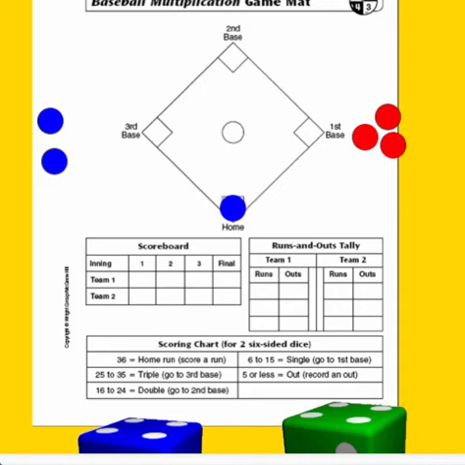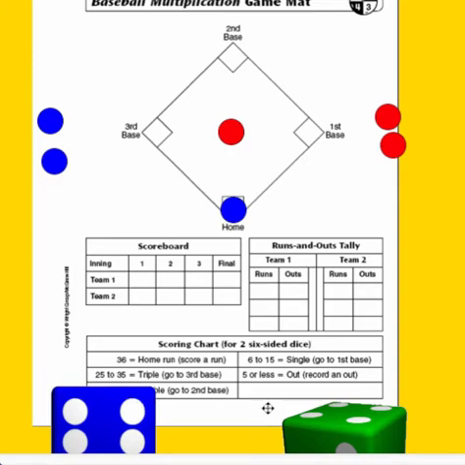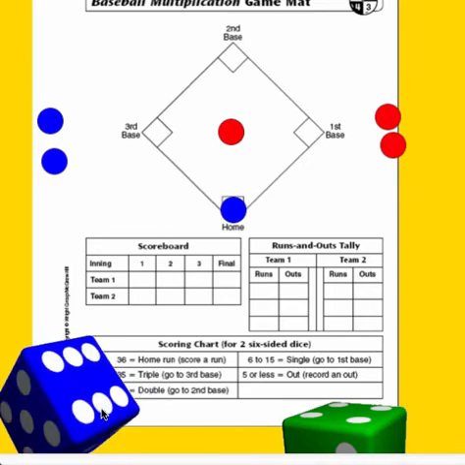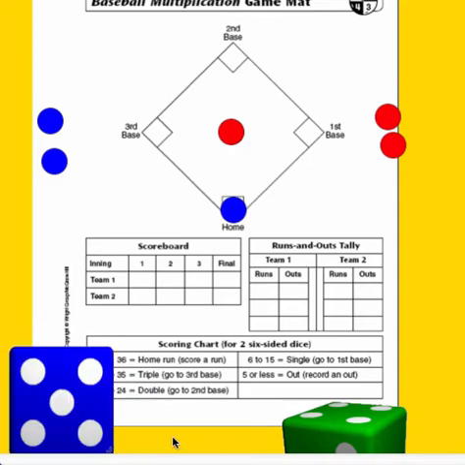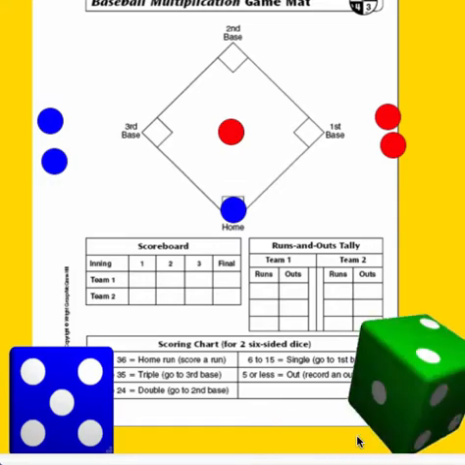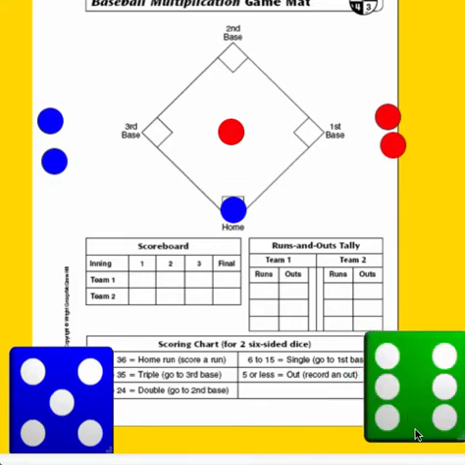Let's say I'm the blue team. This is my first batter. I'm starting at home plate. The red team is going to pitch the ball to me. Now we can't actually throw real baseballs in the classroom, so the way we're going to do it is to roll dice. So I'm going to get the ball pitched to me. This one is a 5. And this one, when I roll it, happened to be a 6.